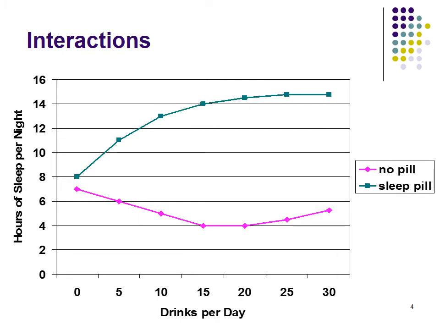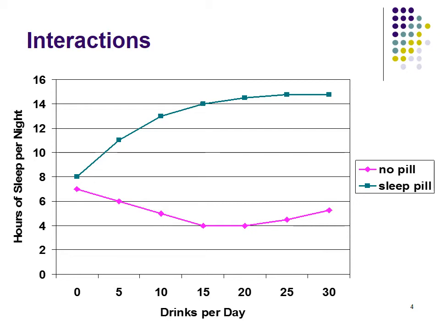Now, we could also look at this as drinks per day. So the previous slide was simply looking at the ends of that relationship. This is looking a little bit more at how that relationship occurs. We actually find effectively linear relationships here, but they're moving a little more curvilinear, in that there's a certain drop-off depending on drinks per day. So if we start at 0 drinks, at 5 drinks we see a pretty big shift, a little smaller shift with 10, a little smaller shift with 15. And again, we actually start to see a leveling off or even an improvement, depending on which condition you are, no sleeping pills or sleeping pills.